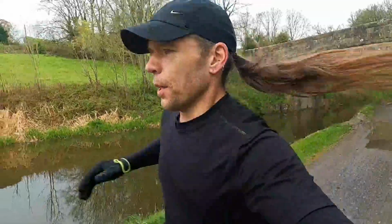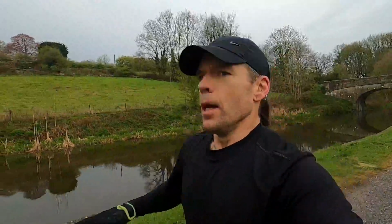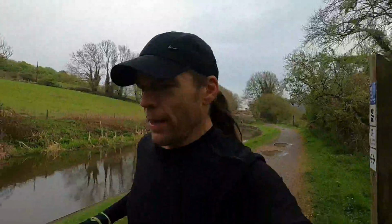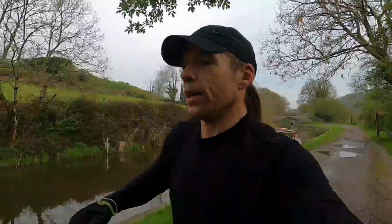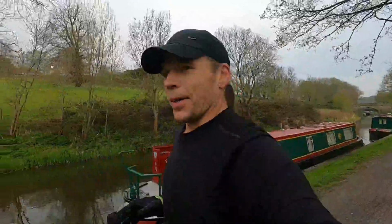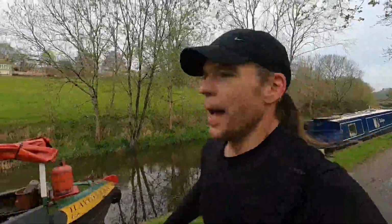So this is kind of the first landmark of the route. It's a very popular swimming area over there in the river. Very Tom Sawyer. Not my sort of thing. Just to the left are the main railway lines that come up from Bradford-on-Avon to Bath. And to the right, we're still following this lovely canal. And this is, honestly, I'm not going to shut up about this. It really is one of the most awesome runs I've ever done. Absolutely stoked.